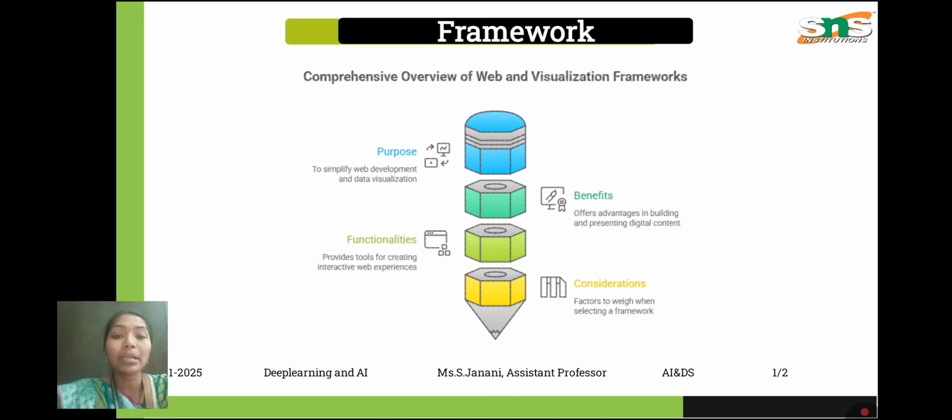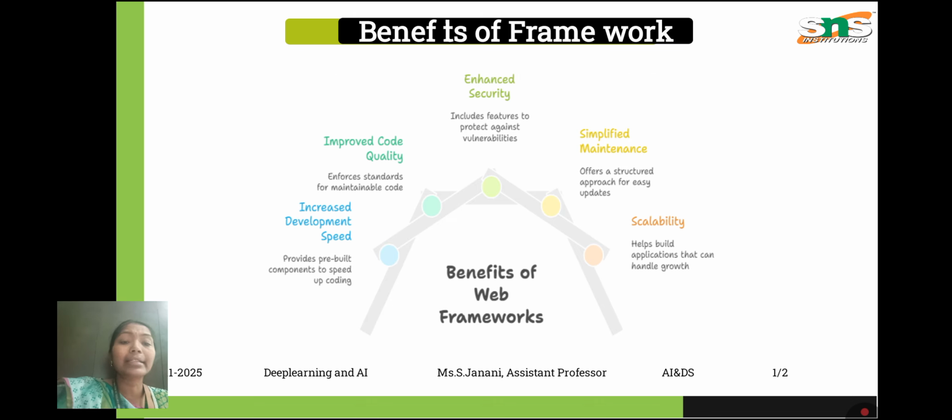It also covers the factors to weigh when selecting a framework, and its benefits in building and presenting digital content. This framework mainly focuses on the data source layer, the processing layer, and the visualization layer. These are the three layers in the visualization.